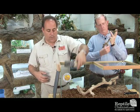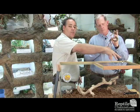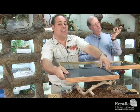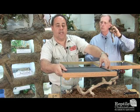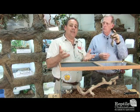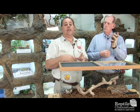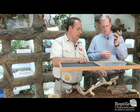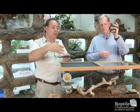You want a nice water bowl on the cold end, and that way you can come over here and get a drink, do what he wants, but you want to have a nice warm spot. Now, on your warm end, you want to keep about 90 degrees, 94 degrees, somewhere in there. But on a reticulated python, most people don't know, they actually like it cool. They like it in the mid 70s to high 70s and do great, but they have to have a nice hot spot. So what we like to do is use an underbelly heat for them. That way they're able to crawl underneath there.